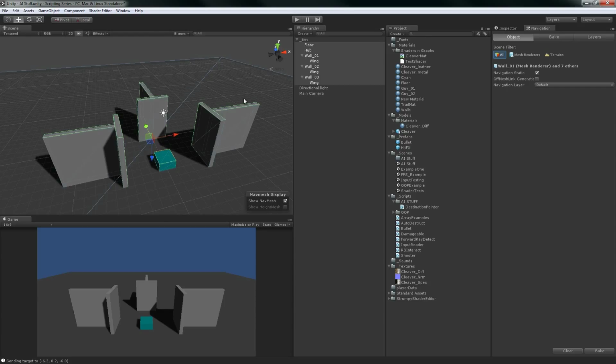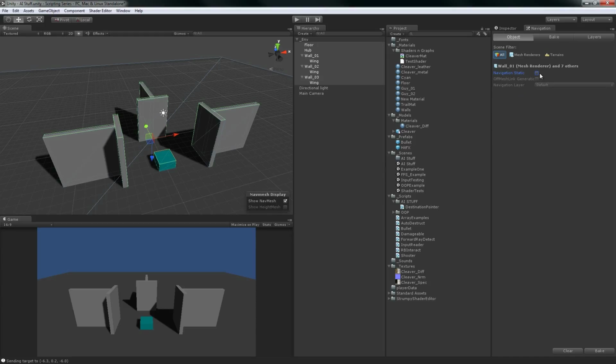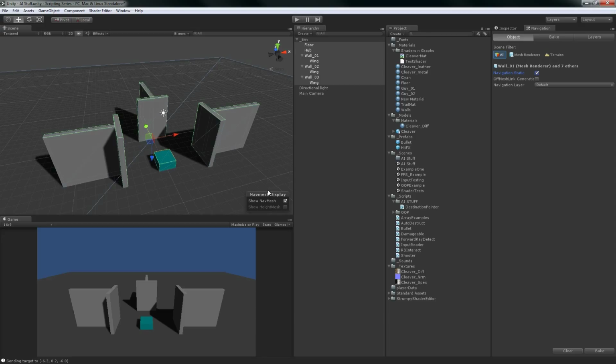So once you have everything selected that you're going to want to use to determine what your nav mesh is going to look like, there are some options. You can make sure the nav mesh is static, or you can make sure it's not static. What that means is, are we going to be changing the navigation, are we going to have a wall that's going to come down and up that is going to then open up a nav mesh channel as we do things?